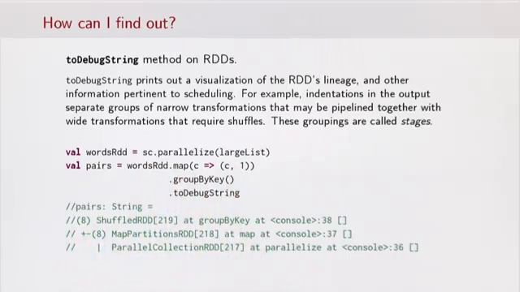The indentations here actually show how Spark groups together these operations. Operations in the same indentation, like for example MapPartitionsRDD here, these groupings are typically separated by shuffles. So you can print out a lineage using toDebugString, and you'll be able to see how your job will be broken up into different groupings of operations separated by shuffles. For example, you can have a group of many narrow transformations followed by one wide transformation, and you can see that from the indentation in the lineage printed out from toDebugString. And if you want to understand a little bit more about how Spark jobs are actually run, these groupings are called stages. So a Spark job is broken into stages by its scheduler.